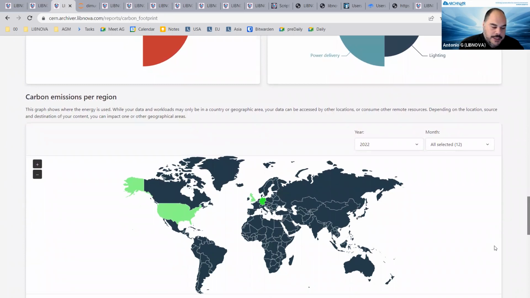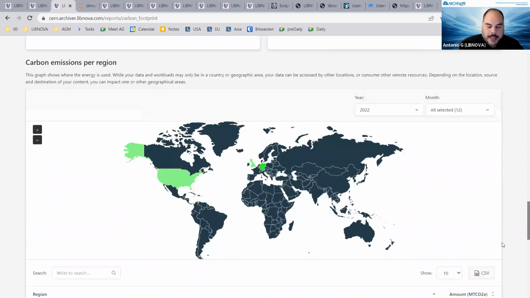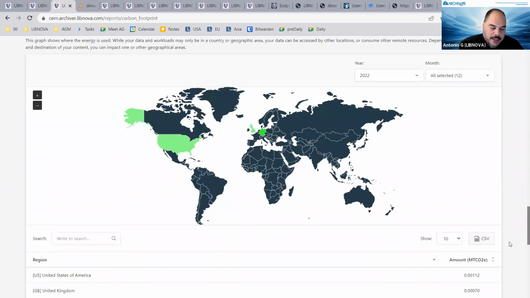You can also see the emissions you are creating by region. Depending on where the platform is executing things, you will create emissions in one area or another, and the system is also tracking this.